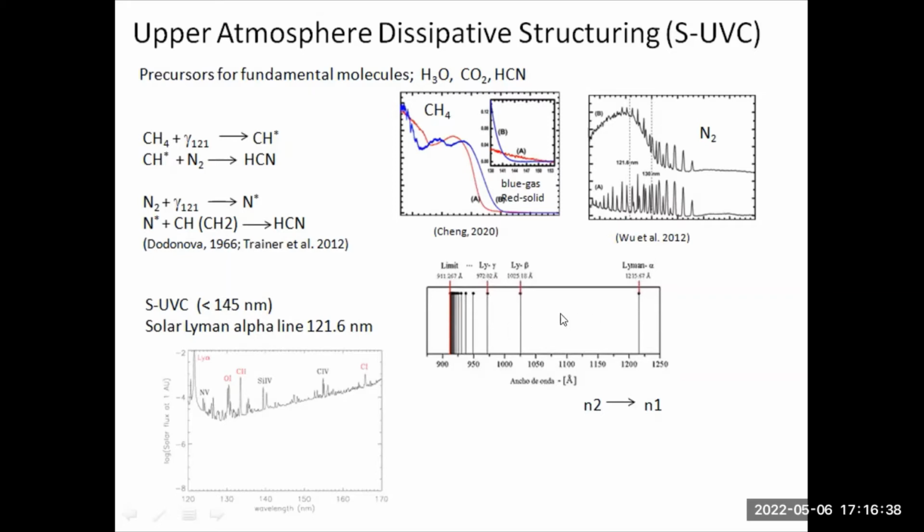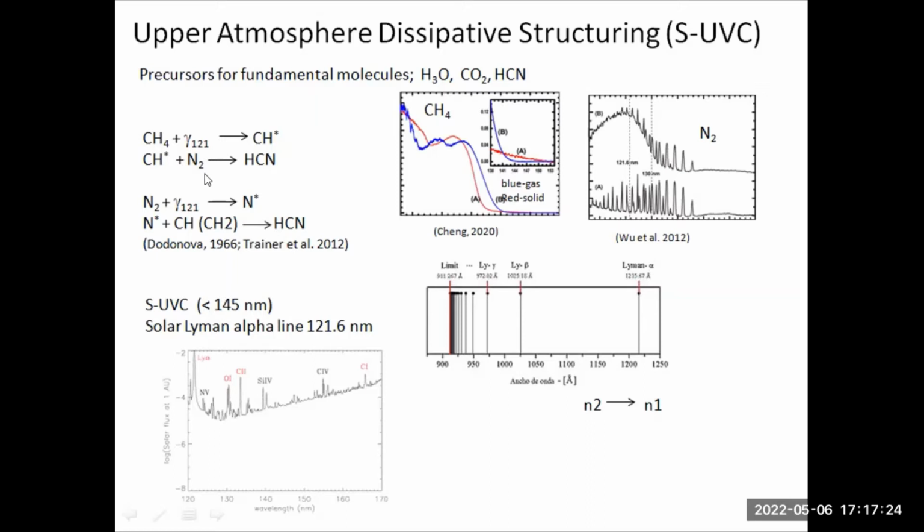This is all due to the de-excitation spectrum of excited hydrogen. So with this Lyman alpha line, and we see it here in the sun, on a logarithmic scale, this is the spectrum of the sun in this wavelength range. This is 121 to 122 nanometers. With light from this line, we can excite methane and cause it to lose hydrogen, 3 hydrogens, and form this excited state ion. Now this excited state ion can interact with a nitrogen molecule in the atmosphere.